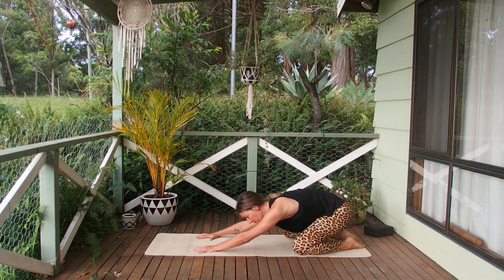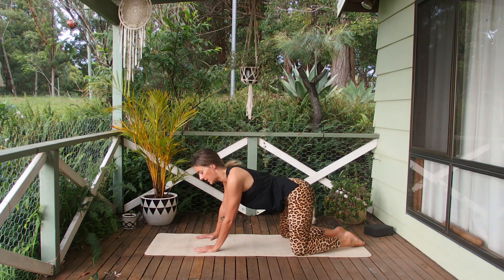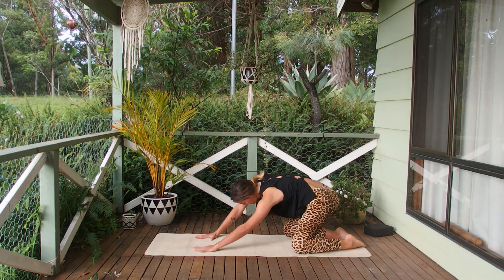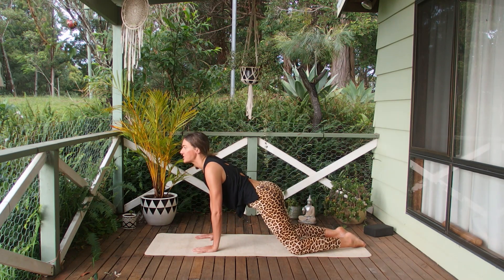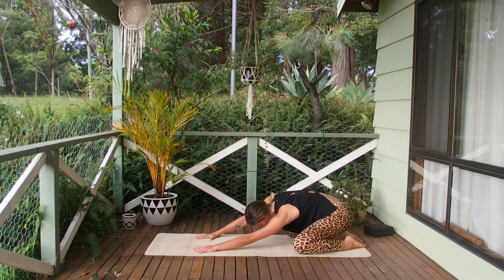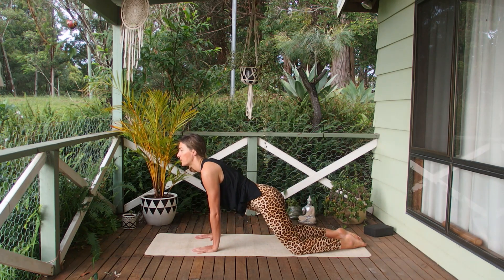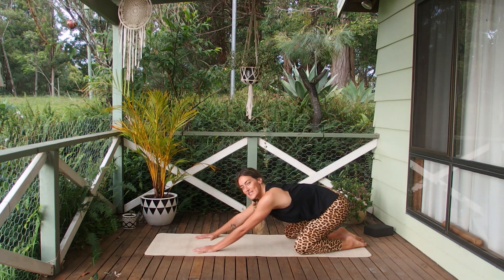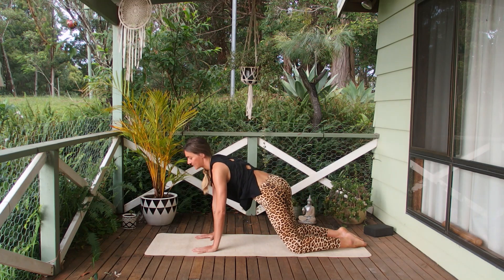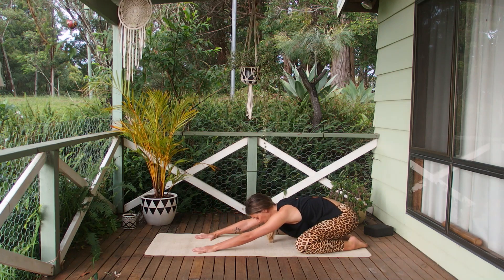Next time on the inhale, reversing the circle — going over to the left. Exhale stretching the back. Inhale over to the right, stretching forward. It's completely fine if it feels a bit stuck in your hips and shoulders in the beginning — just warming up, feeling all the sensations. One more this way. Such an awesome little stretch. Coming back into child's pose just for a couple of breaths, walking the fingertips forward, relaxing the forehead down.